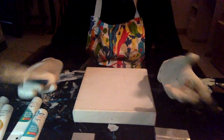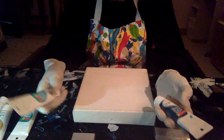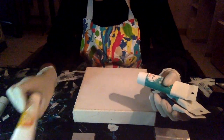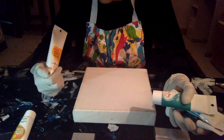The idea here is to quickly create art in a fun way and to end up with something quickly that you really like, that looks pretty, and that you can hang on your walls. So let's get started. For this canvas, these are the colors I'm going to use. It's turquoise, a cobalt blue in a teal kind of shade, an aqua green, a gold bronze, I'm not sure how much of that I'm going to use, and an Indian yellow. It's kind of like a chrome yellow, but it's got a deeper, more mustard-like tinge to it.